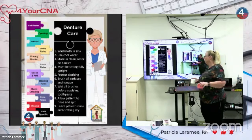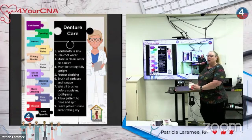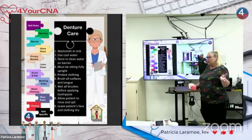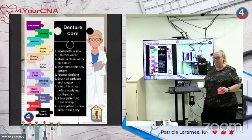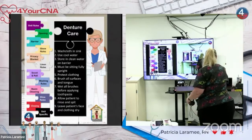However, if you want extra practice, and you can't come in here to practice for whatever reason, we have dentures here. But we also have a practice kit that has everything that you need to practice at home. It has bedpans and basins and emesis basin and orange stick and emery board, urinary drainage bag, graduate container. It even has a gait belt and it has dentures in it. They're not real, but they're dentures. It allows you to be able to practice. All right, so let me turn the video on for you.